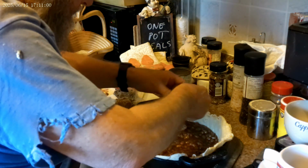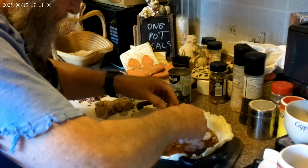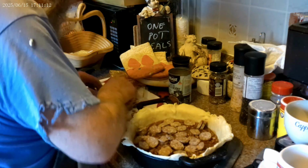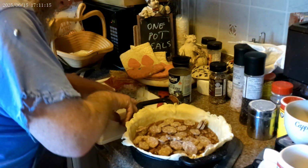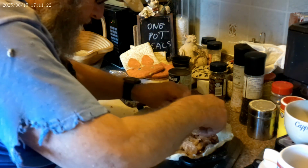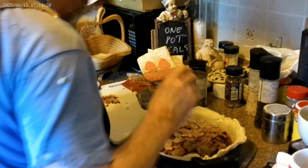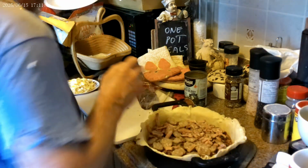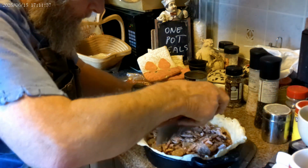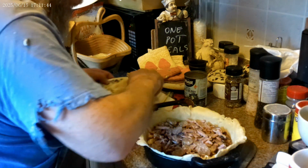Guess we'll throw in some sausage. This isn't going to be perfect, folks. And then some bacon. Harper's having a little bit of a conniption fit here because he thinks he's starving. Okay, and our egg.